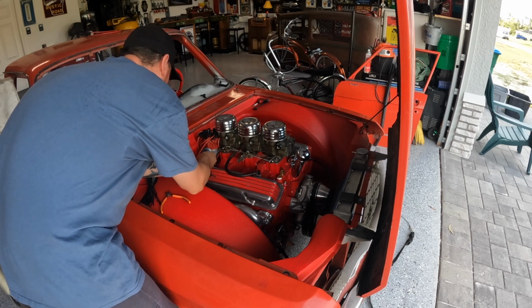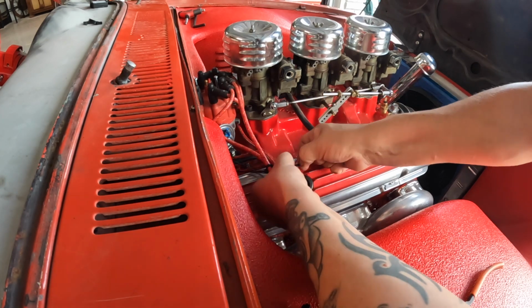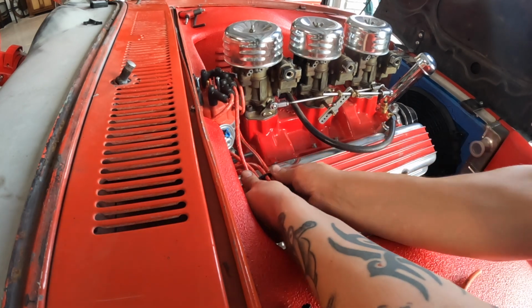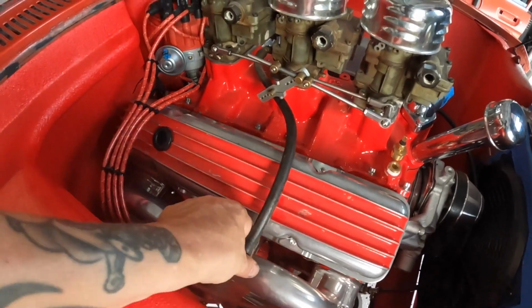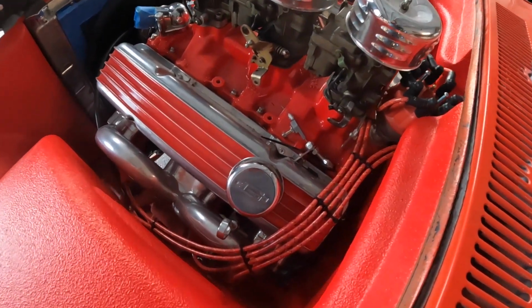All right, let's do that same thing one more time, right about here. I'm thinking one more right here and right here. Not too bad, right? There's a cover that goes on that, but I don't know where it is. It's in one of these totes somewhere. I'll find it. But for now, that's awesome.